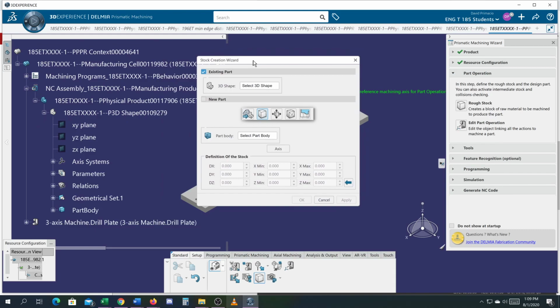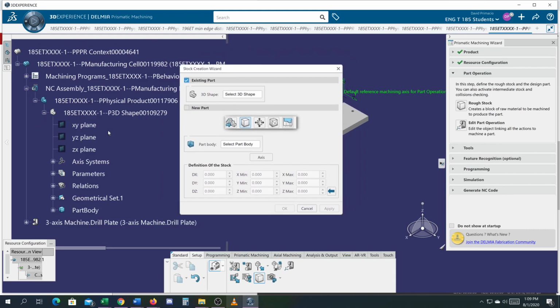Okay, now in most CATIA sessions you always got to highlight the fields, and this one you don't. I'm trying to show you right here, this says 3D shape, and this icon here is my 3D shape. Everything that's inside of it is the 3D shape right here. Notice that those icons look identical. So once you understand that, it's like, oh, cool. We're going to use the existing part because this part already exists. And I just click on that icon and it fills this information in here automatically.